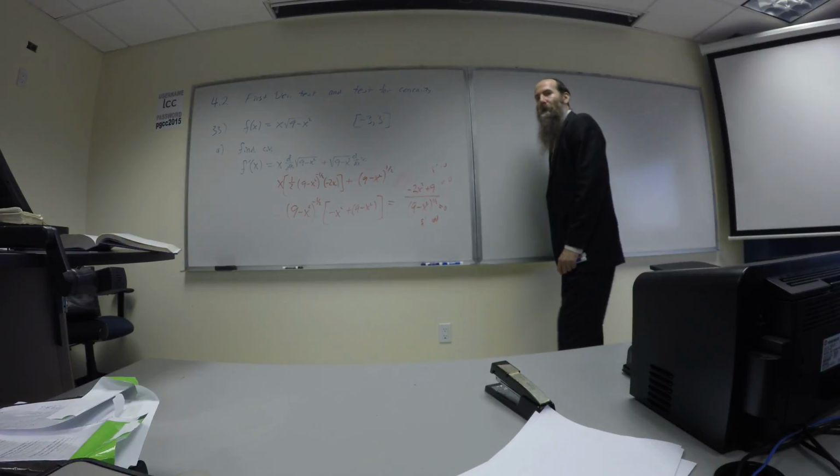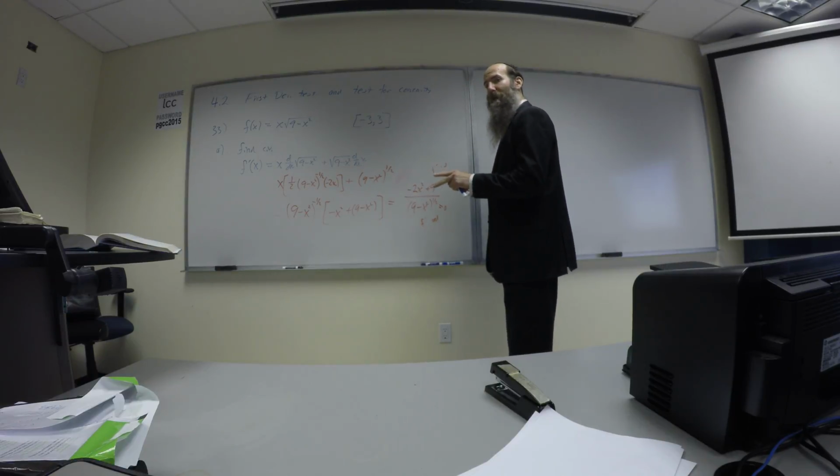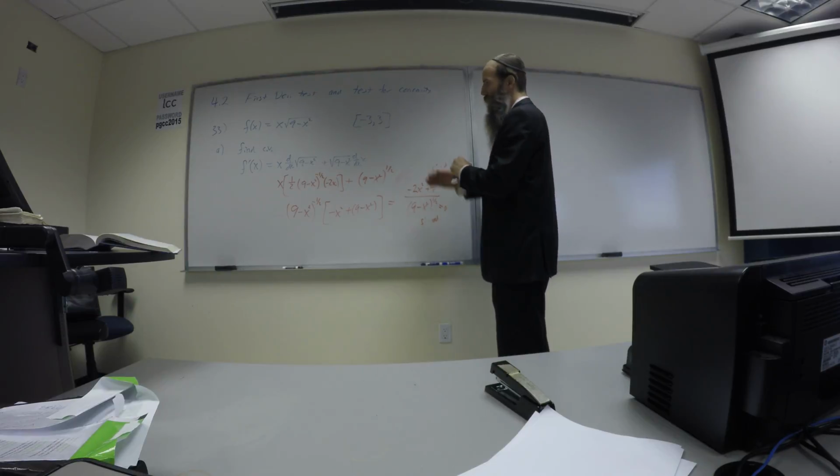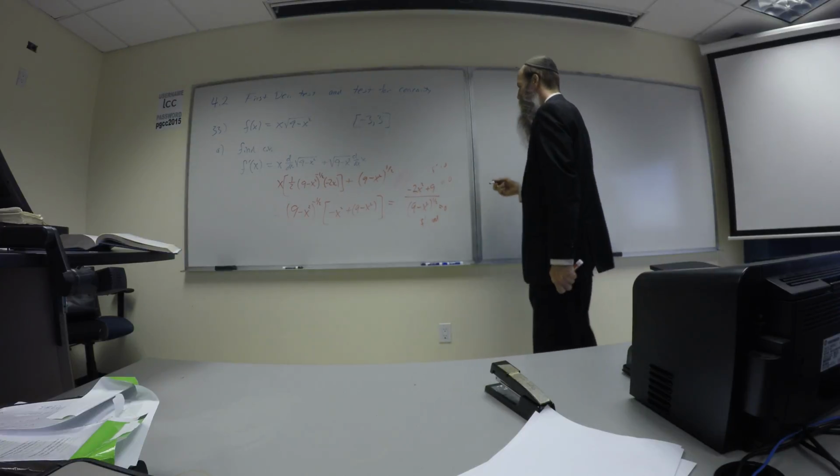What does top mean? Like, if we set the top equal to 0, that's where the derivative would be equal to 0, which means it's where the original function would pass through a horizontal tangent, right? It would have a horizontal slope right there. So that could be a max, or it could be a min, maybe. Or it could be nothing. We don't know. We need to find them.